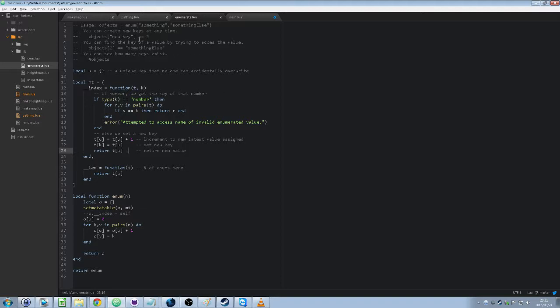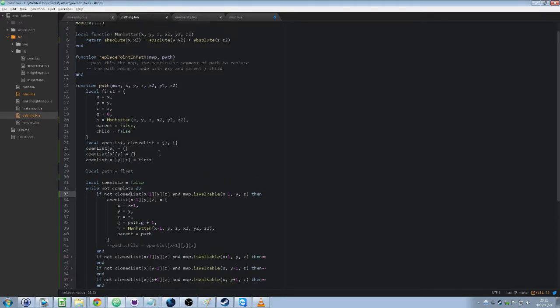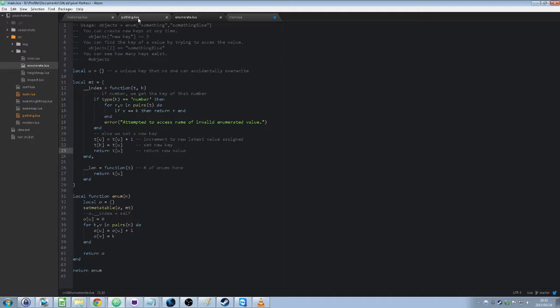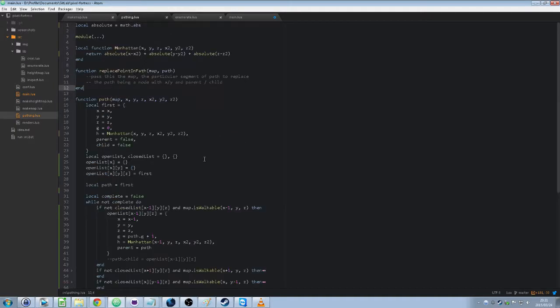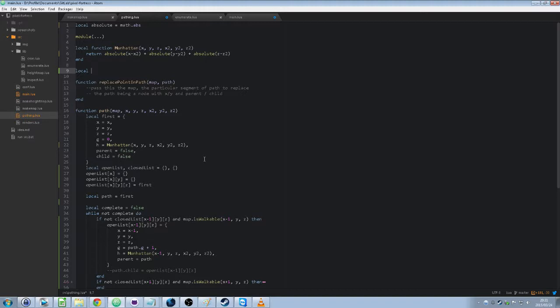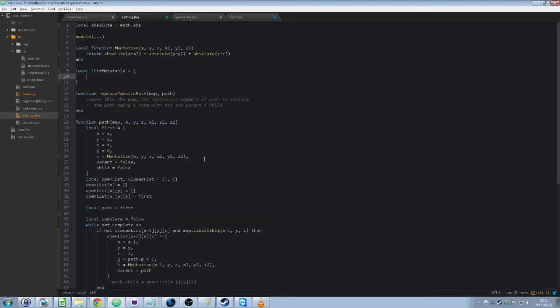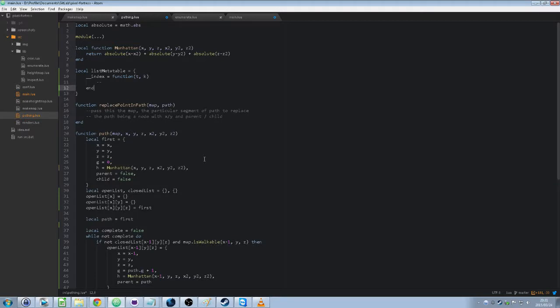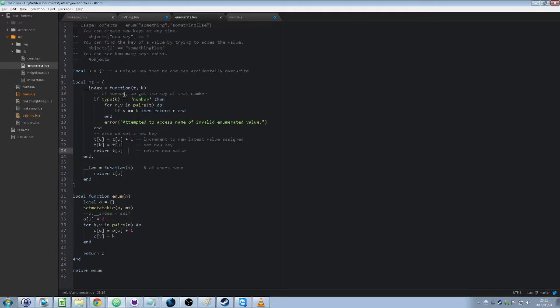I'm basically going to use this as a reference to figure out how to do what I need to do right now. I'm going to make a metatable, local list metatable. Index equals function tk, I believe is what I need it to be. Index function tk, and then you return the value, or an error if you do a thing wrong. And then you set metatable omt, O being the object and mt being the metatable.